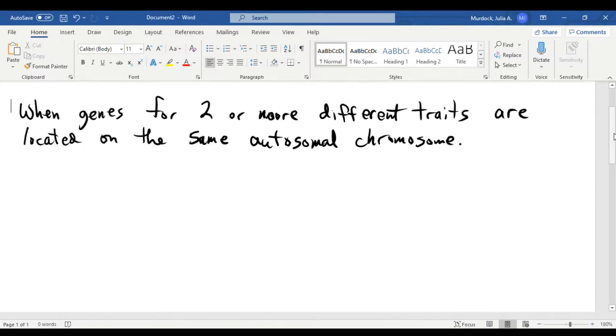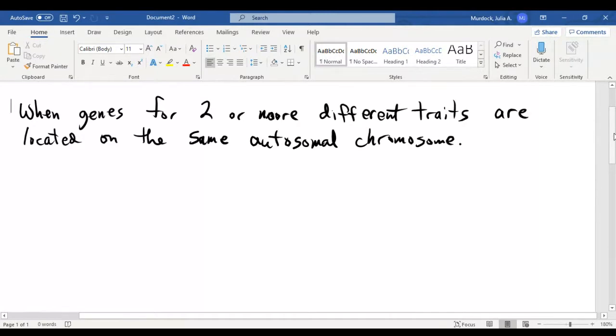Because remember those three laws he came up with? Law of dominance, law of segregation, law of independent assortment, especially that last one. Genes can't independently assort if they're stuck on the same chromosome. We know that now because you've studied meiosis in detail. Gregor Mendel didn't know that, and luckily he didn't have to deal with it.